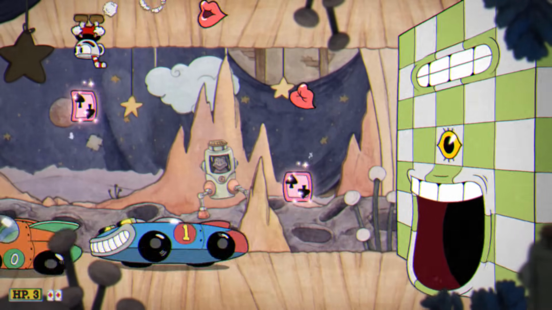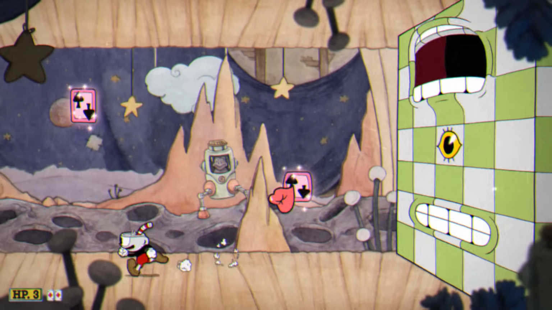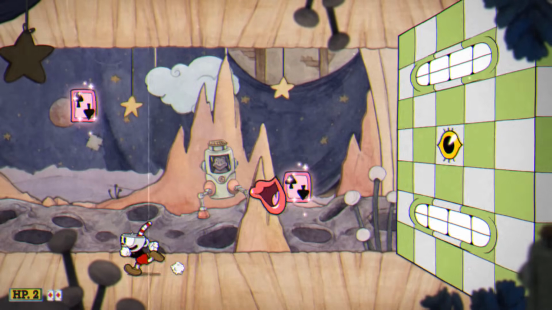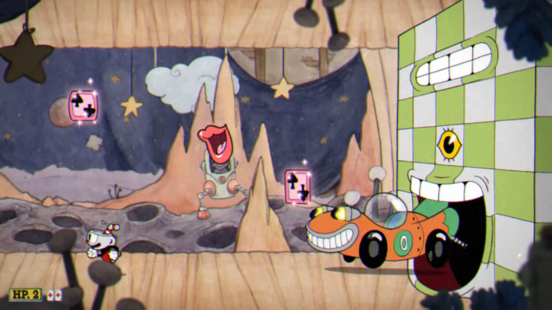Time for another Colonel rant. You know those lip things? They're pink already. So, please tell me why they're not parryable. Please. Just one. Just make one parryable!